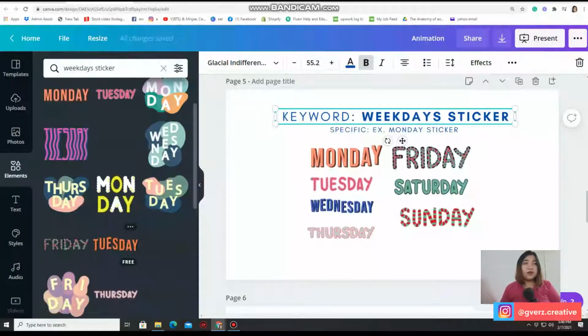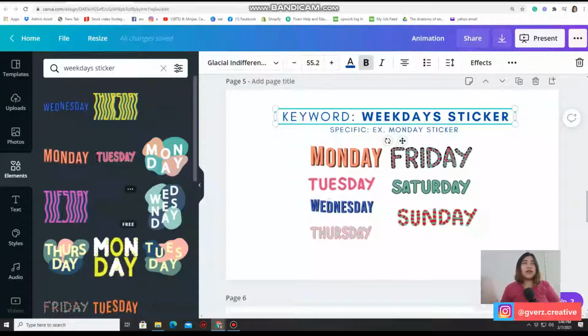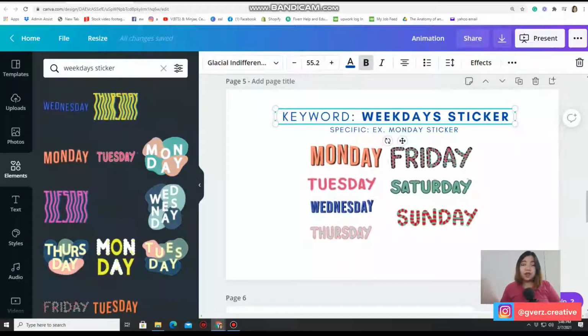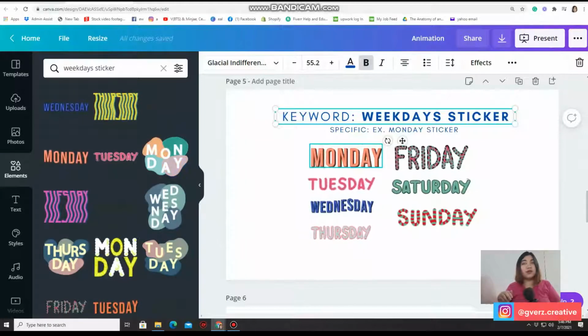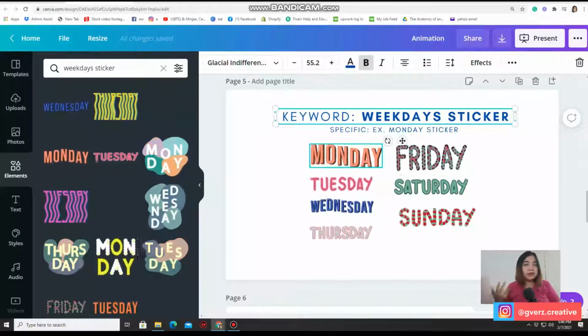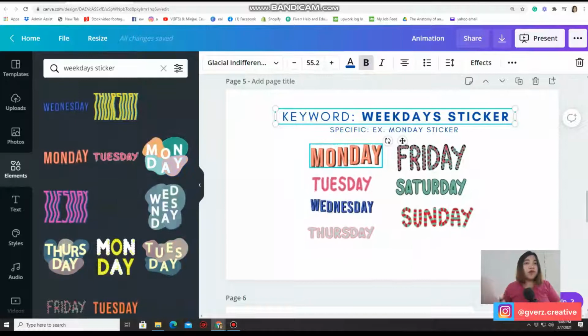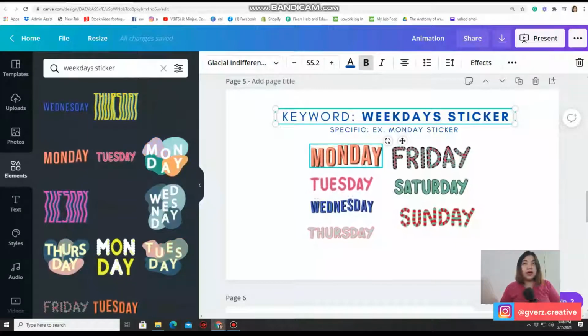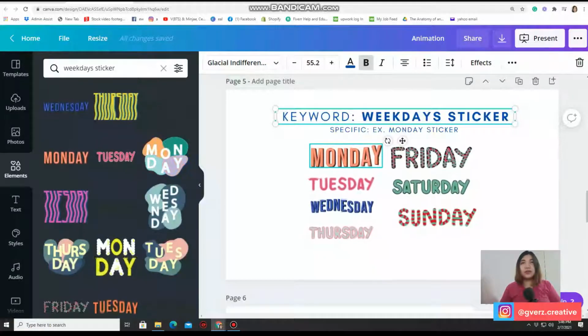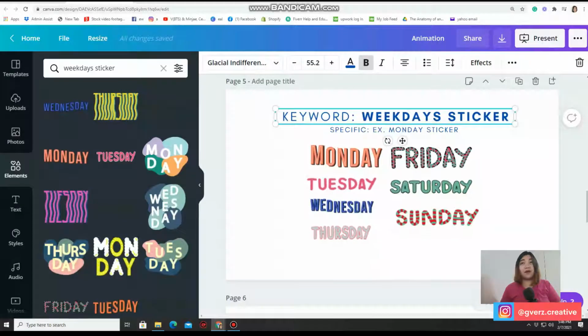So if you're looking for a specific day, for example, you're going to post something about Monday, I'm going to search for Monday sticker. It could be Tuesday sticker, and then it will show up these different types of sticker.